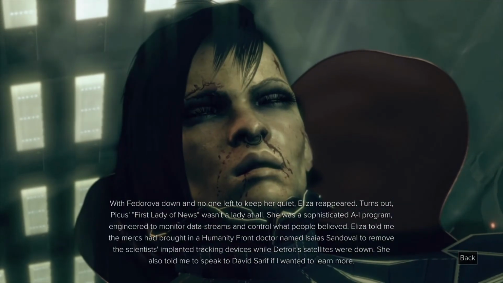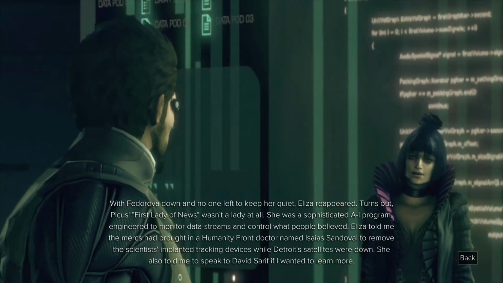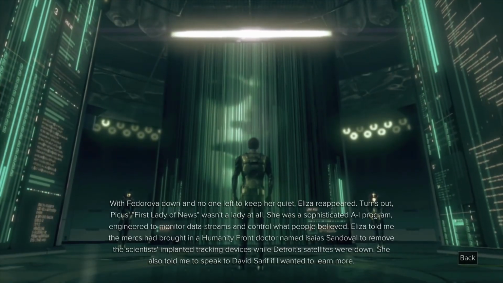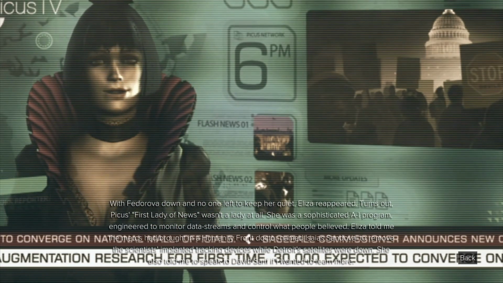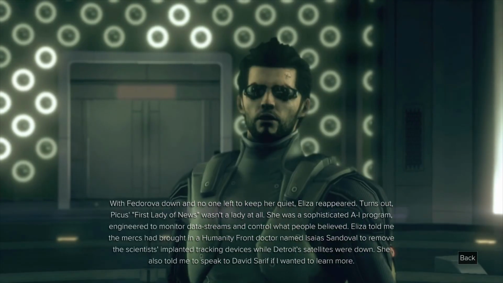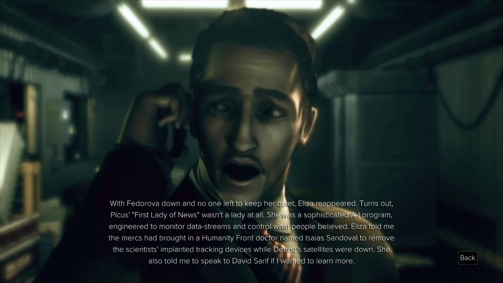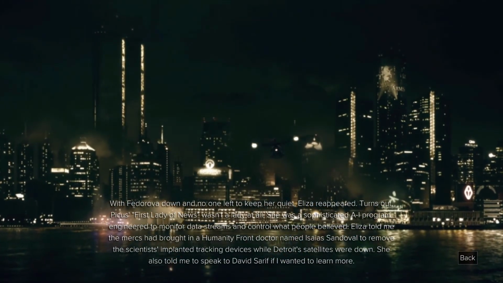With Fedorova down and no one left to keep Eliza quiet, she reappeared. Turns out Picus's First Lady of News wasn't a lady at all. She was a sophisticated AI program, engineered to monitor data streams and control what people believed. Eliza told me the Mercs had brought in a Humanity Front doctor named Isaiah Sandoval to remove the scientists' implanted tracking devices while Detroit's satellites were down. She also told me to speak to David Sarif if I wanted to learn more.